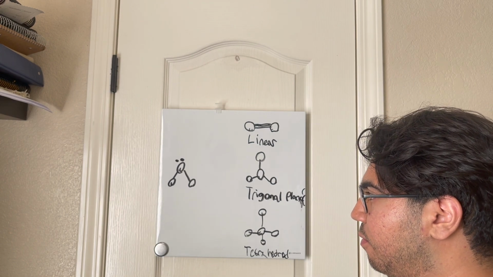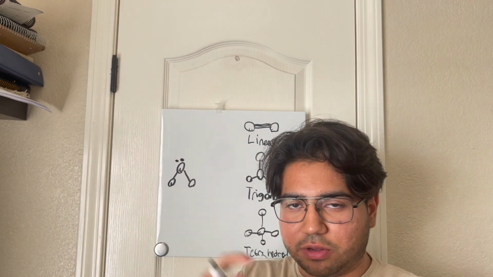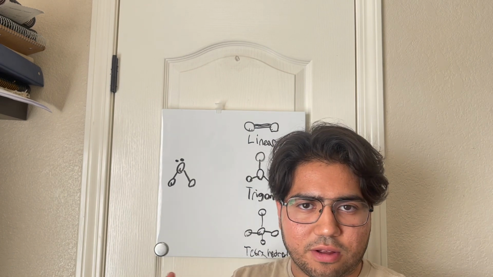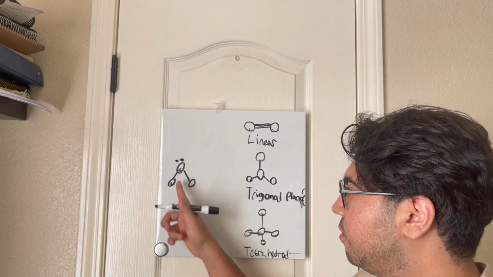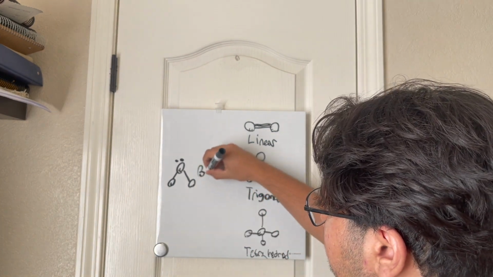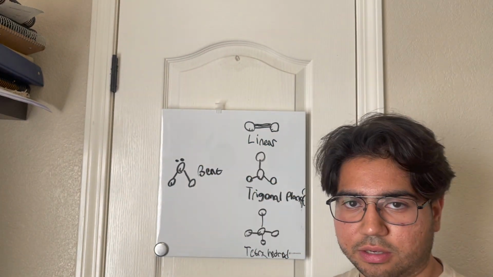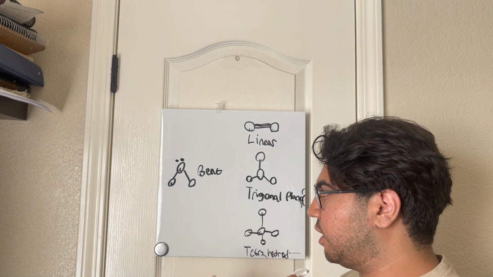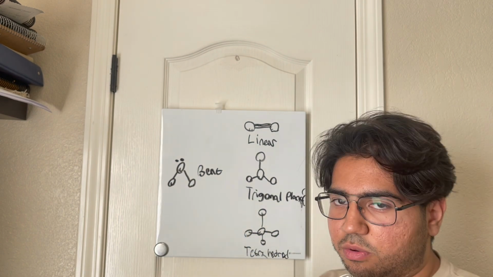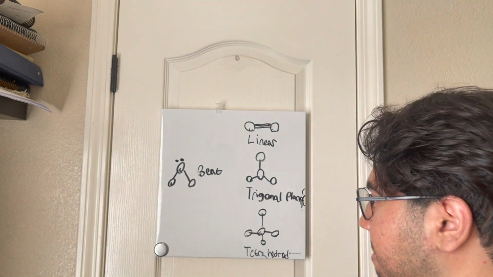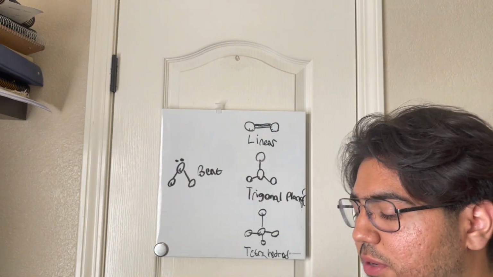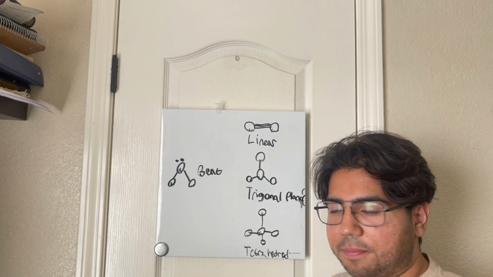Okay, now we do have different names for all of them if you start taking away atoms. But if we take away an atom from a trigonal planar, that's going to go into a bent geometry. Yes, a bent shape, because these two are repelling from the lone pair electrons as well as from themselves. Okay, and if you take another one away, you're just going to be left with a linear.